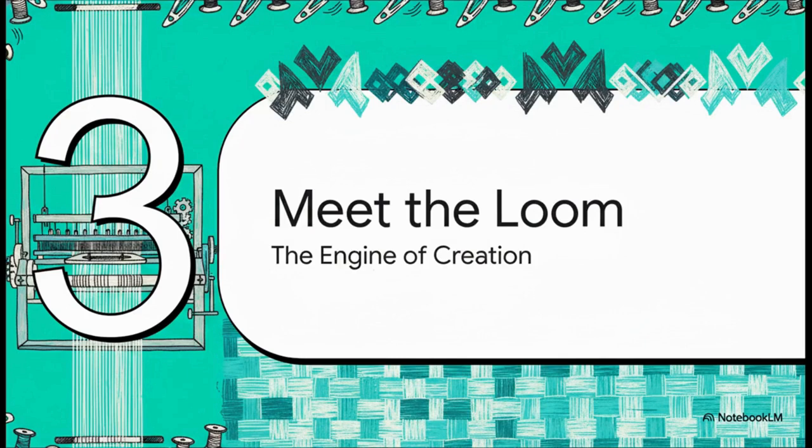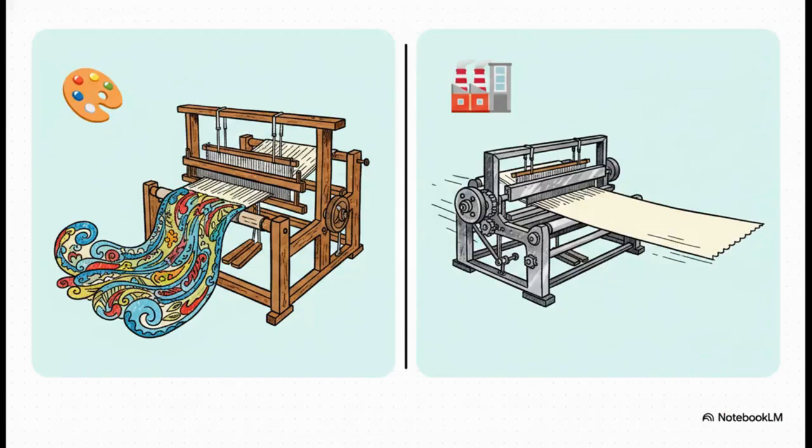Now, what kind of machine can perform this intricate dance so perfectly, again and again? Well, that machine, of course, is the loom. It's the engine that brings this whole creation to life. Now, looms can basically be split into two big families. On one side, you've got the hand loom. This is the original, powered entirely by a person. It's slower, sure, but it gives the weaver this incredible artistic control, which is why it's perfect for the most detailed and unique designs. On the other side, you've got the power loom, driven by electricity or mechanics.